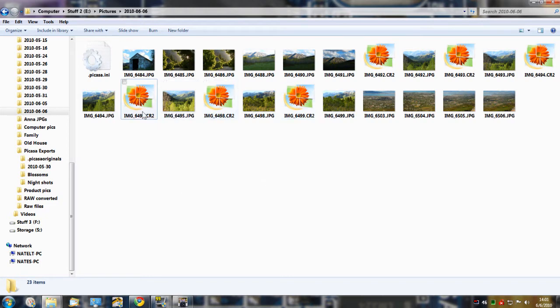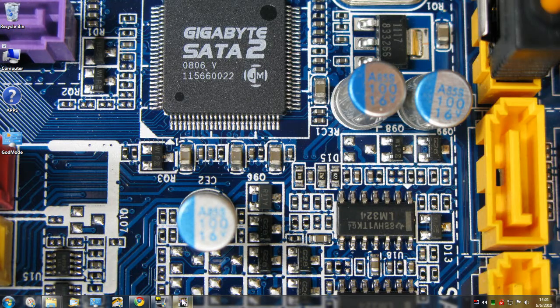And you can see I don't have the codec for Windows to display them, so it's just displaying them as generic files. I don't know if Windows does have a codec, to be honest with you. It might. I need to check into that. But anyway, that's what it looks like when you shoot RAW plus JPEG.